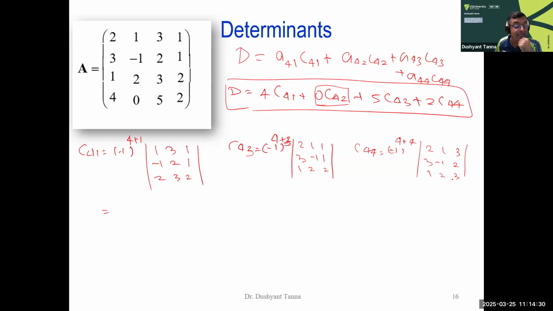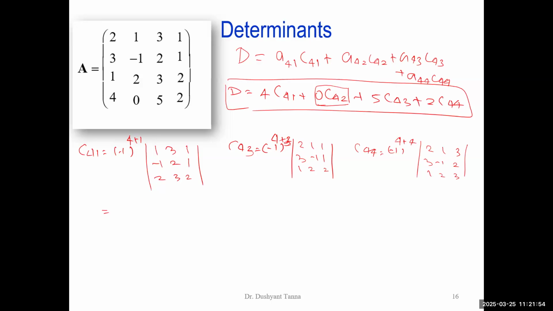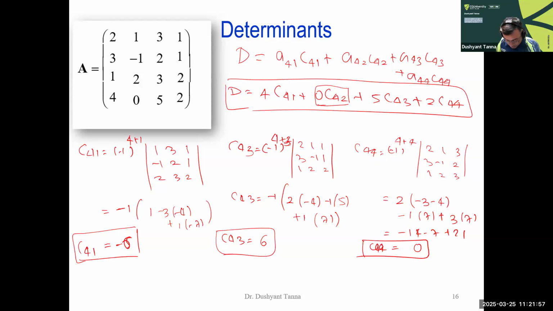Yes, you might make mistakes. That is perfectly fine. What happens sometimes is that you are thinking a bit ahead or behind of what you're writing. So there's a bit of a gap between your thinking and writing steps, and that's why mostly you will make mistakes. So pause here, calculate all these 3 values, and your answer should verify. This is how you obtain C41, C43, and C44. Like I mentioned, don't worry about C42 because that will be multiplied by 0.